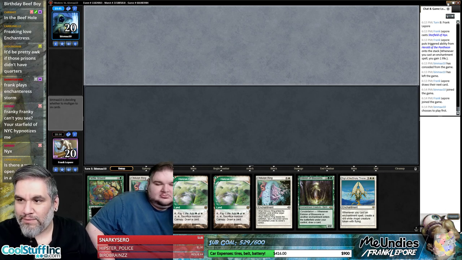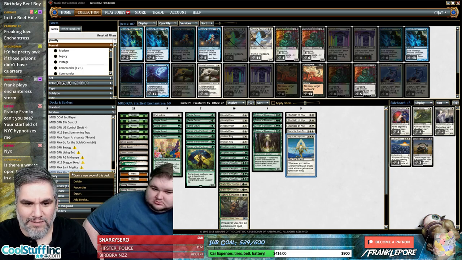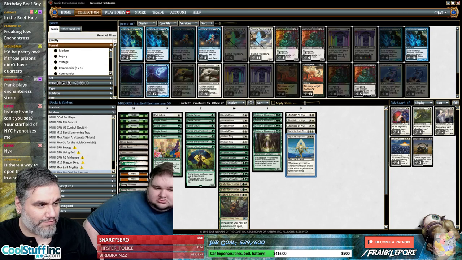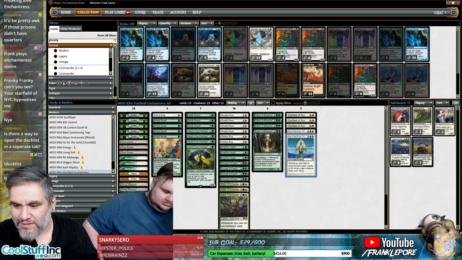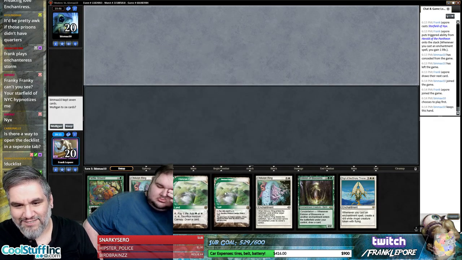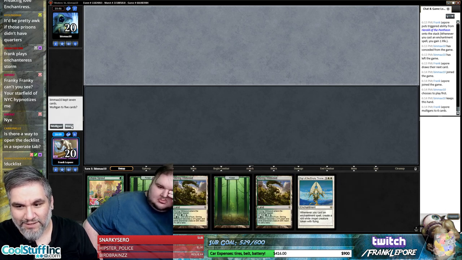I'll just upload the deck list because you guys are clamoring for it. But I'm making some changes to it, so this is going to be the tentative list. Starfield Enchantress. I don't know if it's any good. God, two Horizon Canopies is rough. This is much better.